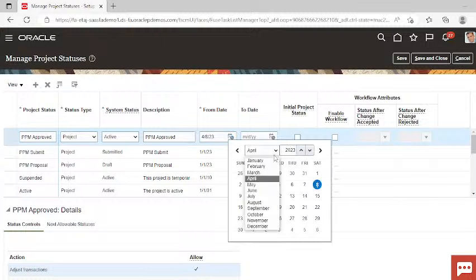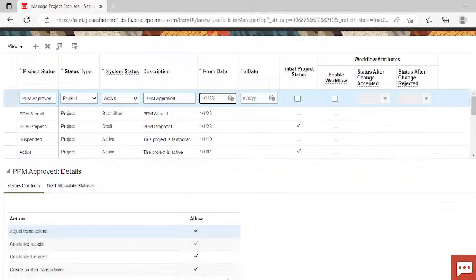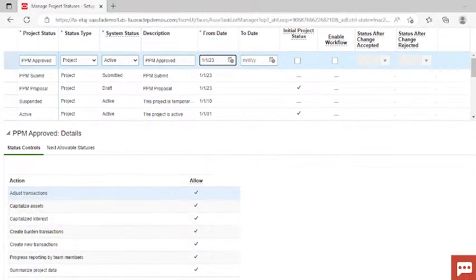Select the date here. So I am enabling all the status control, and all the transactions related to these status control will be allowed by the status, and you will be able to pass any transaction related to these status control.